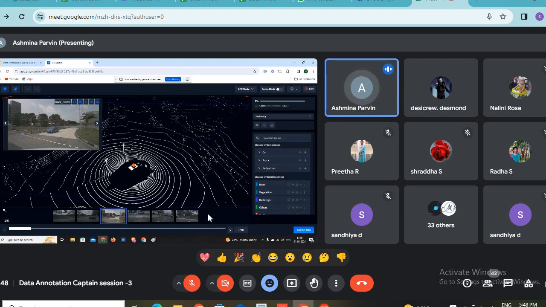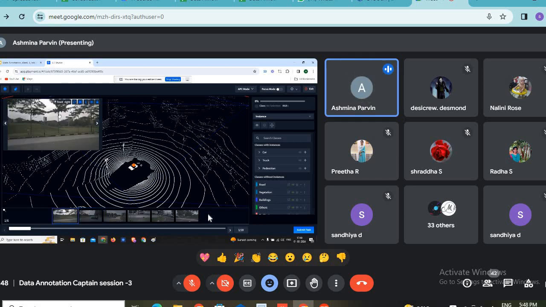This is the ego car, which obviously has the LiDAR sensor. We have camera views all around, see it says back right, which is probably the right camera of the back side. And this one is the front right.